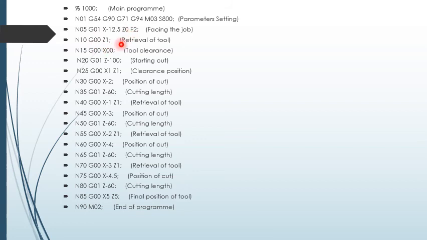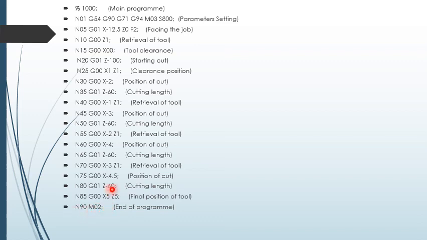For retravel of the tool, we will write this program. For tool clearance, to start the cut, then clearance position, then position of the cut. Then for different operations, we will write the codes for cutting length and retravel position. In the same way, at the final position of the tool, we will write this, and we will end the program using N90 M02.